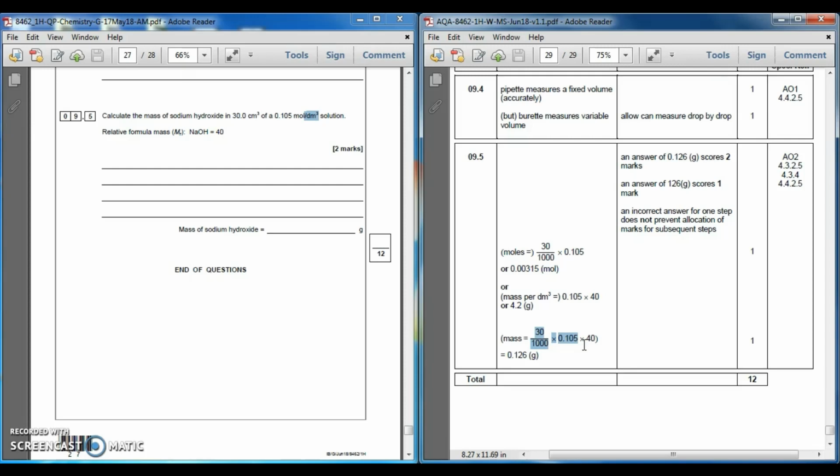The other way that you could get it is you could work out that in that solution there'd be 4.2 grams dissolved, which would be working how much there is. You just got to scale it for the 30 centimetres that you've actually got, so you'd come out with 0.126, because that'd be 4.2 grams in the litre. So in half a litre you'd have 2.1, and you keep going down all the way until you get to 0.126 for the 0.00315 moles that you've got.